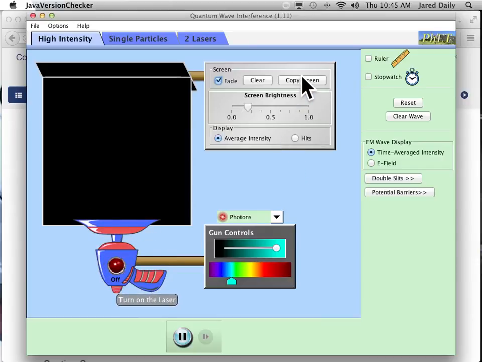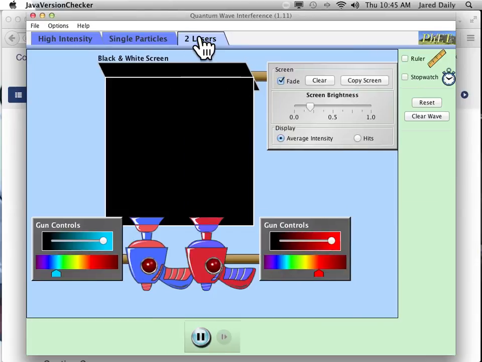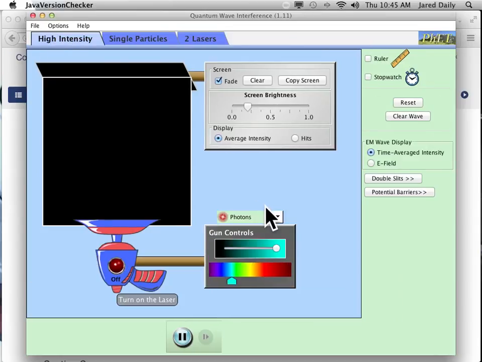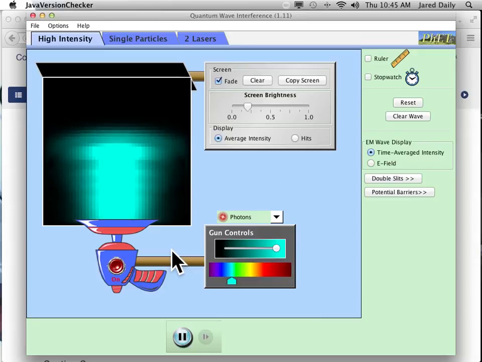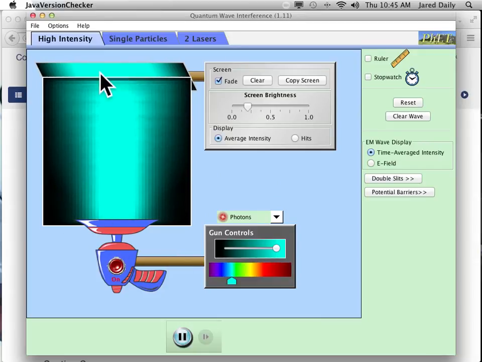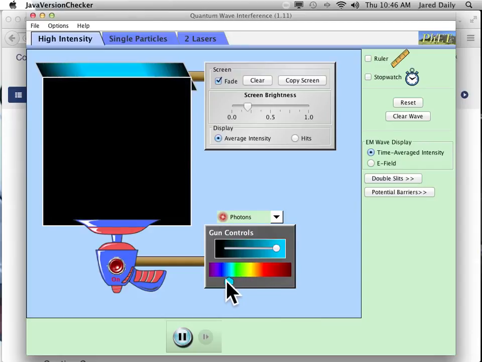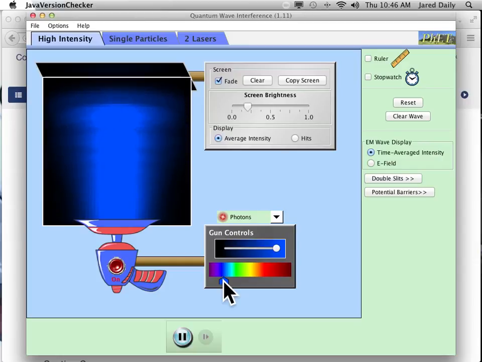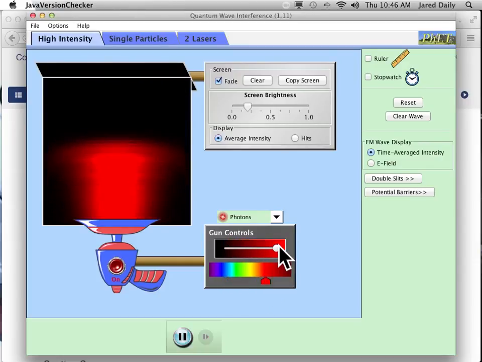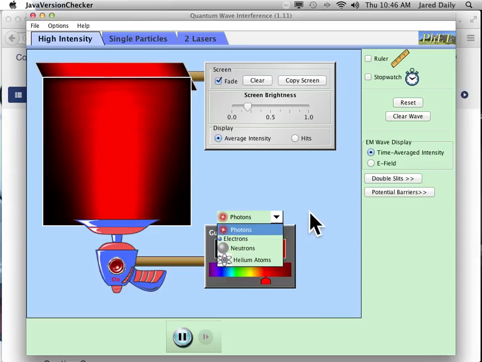Okay, so here's our laser. And we're going to do two lasers and we're going to watch them interfere. Actually, let's just do this one. Turn on the laser. So the laser spreads out and it's got this intensity on the wall and everything else. This is what it looks like when we treat light like a wave. When you treat light like a wave, it all comes out in this continuous stream, and it's all kind of together. So that is how we treat light usually.